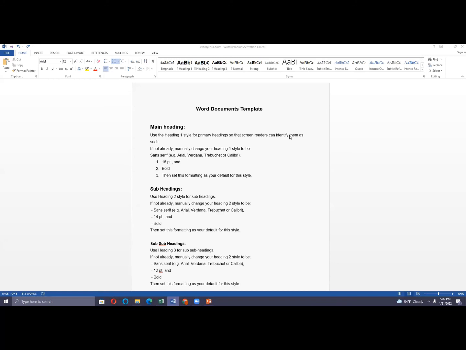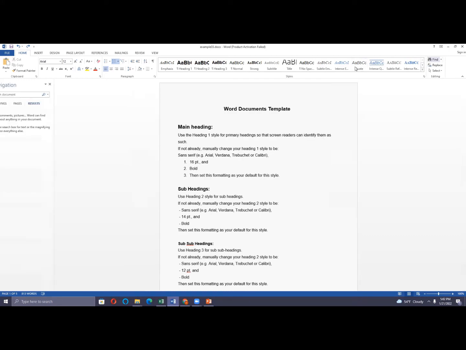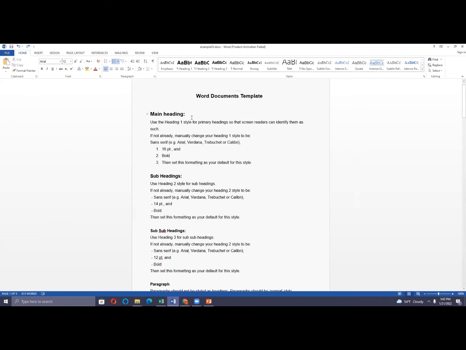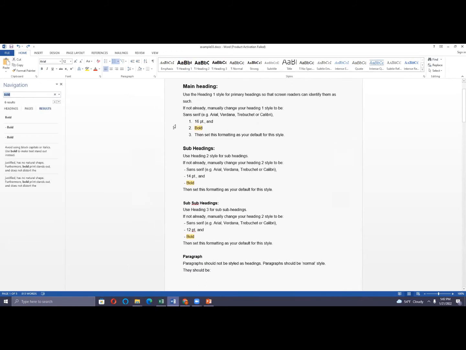To do this, I go to the Editing group inside the Home tab and click on Find. This is the first way. Or I hold Control and hit F on the keyboard.